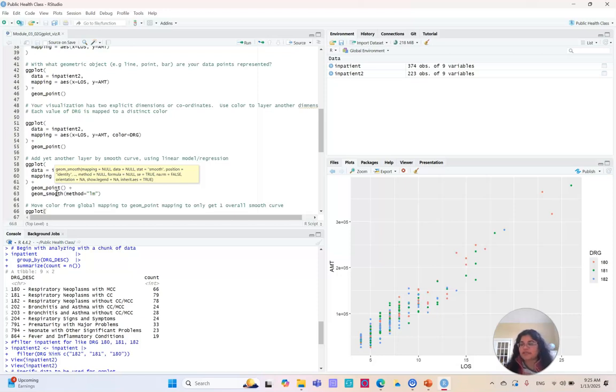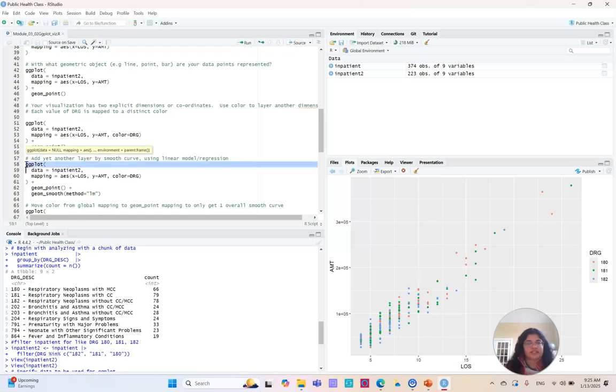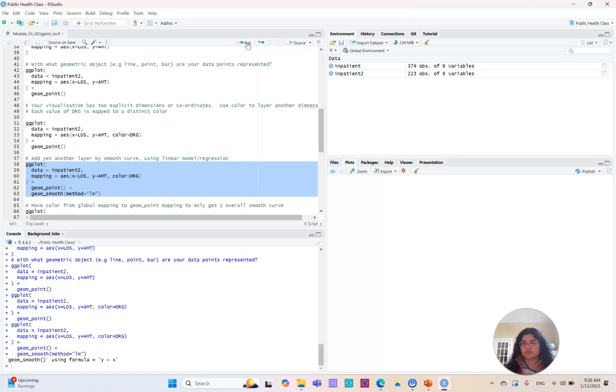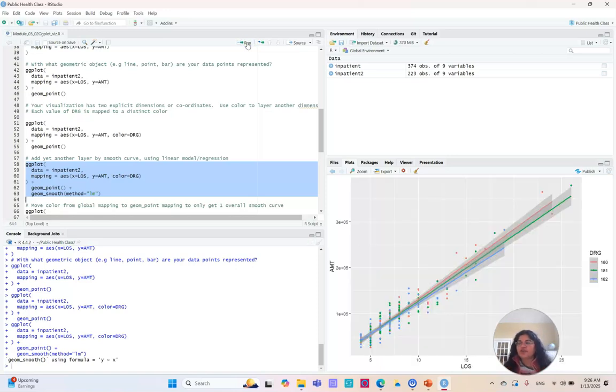And that may be a word that you don't know, but just suffice it to say that we are coming up with a line that minimizes all the variance and still captures our data, the trend of our data. So let's do that. Wow. So here you can see that we actually got three lines. Did you expect that? Or not?